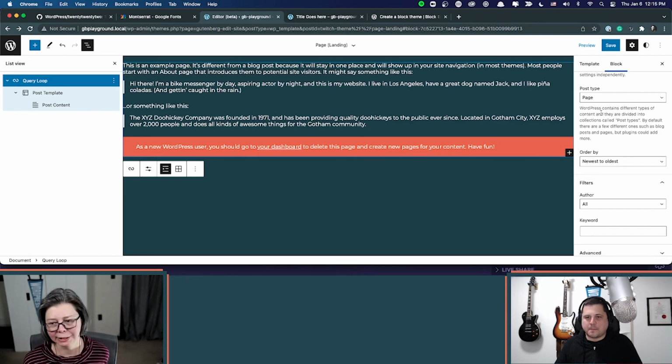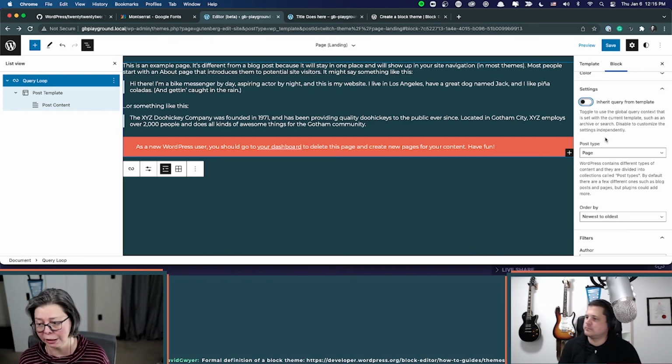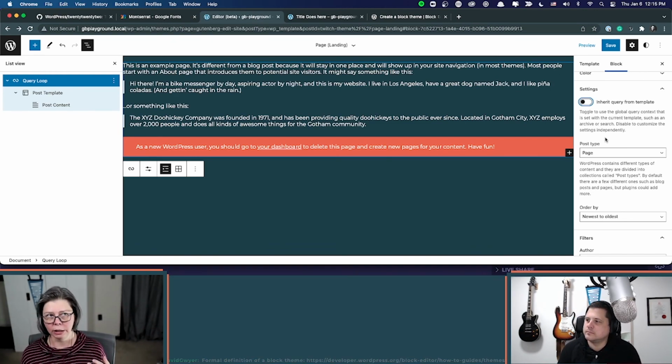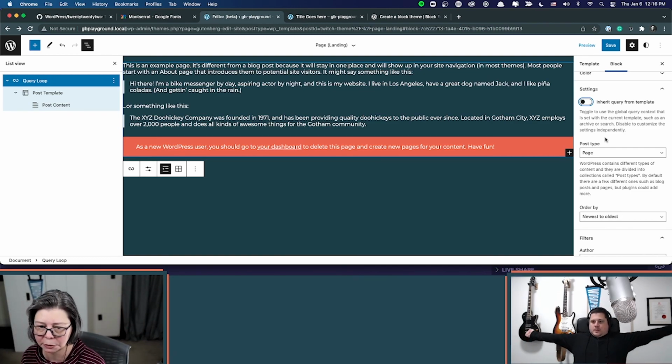And that does actually make sense because the query loop block does not only have to be used for your standard content use cases. It can also be pulling in a list of recent posts or any kind of query you want to include. So you might be including multiple queries on the same view. Think about a list of pages in your footer, or the last 3 posts that would go into your footer or a sidebar. So you would potentially be running multiple loops on the same view.